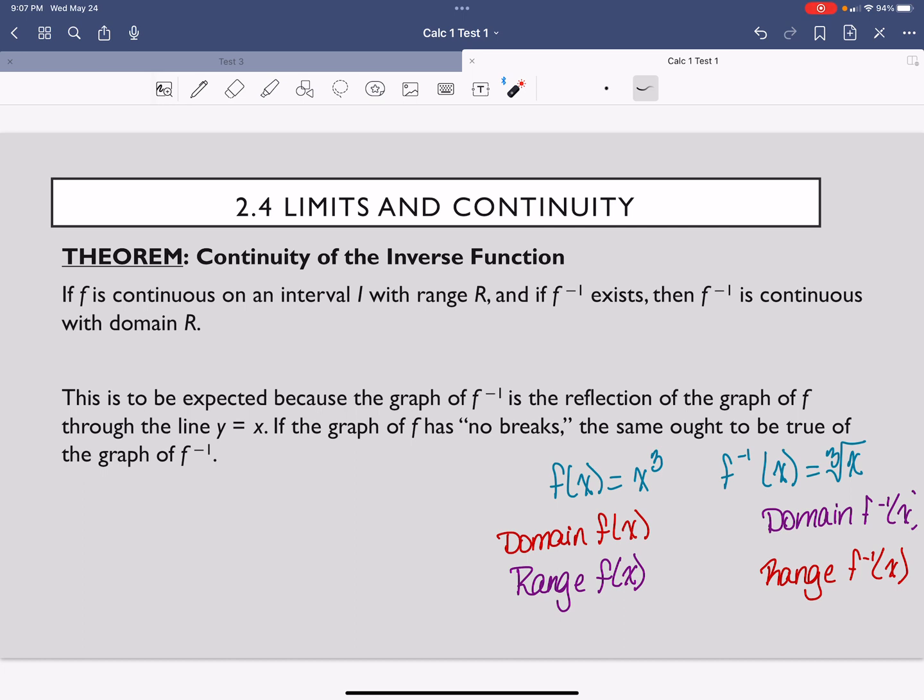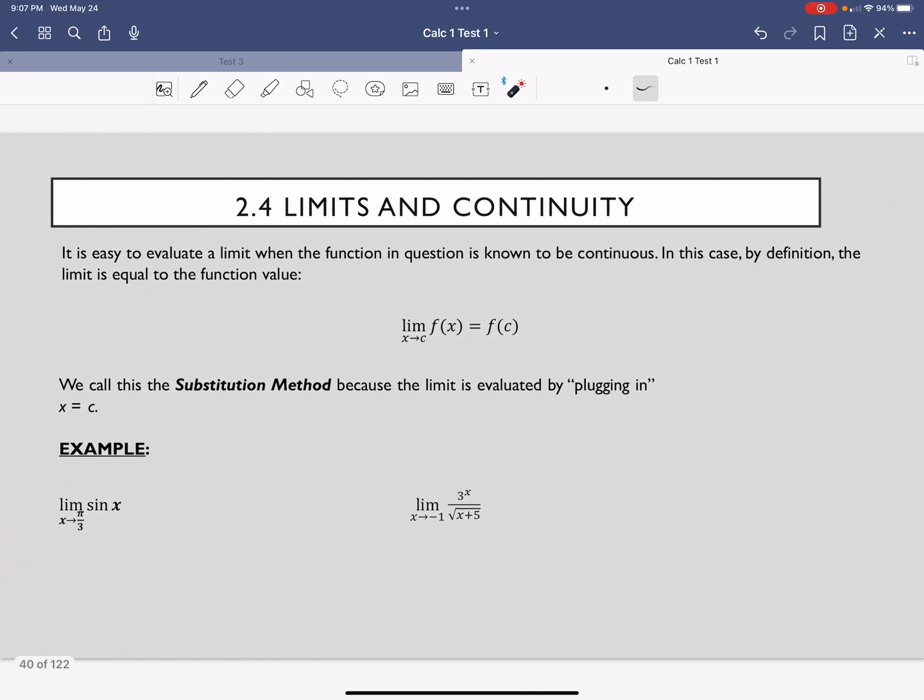Okay, and so again, we're talking a lot about concepts here and the definition of continuity, and really what we want to start doing is using substitution, and this is really where you're going to spend a lot of your time, evaluating limits. And in your next lesson, 2.5, we really use algebra to find indeterminate forms. And so this process, the substitution method, is where we are able to find our limits just by plugging in what we're looking for.